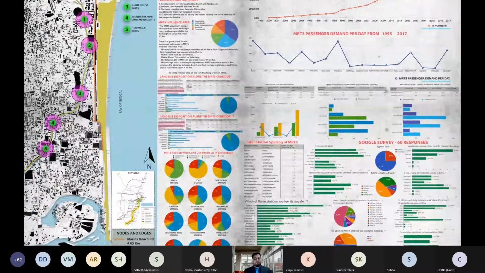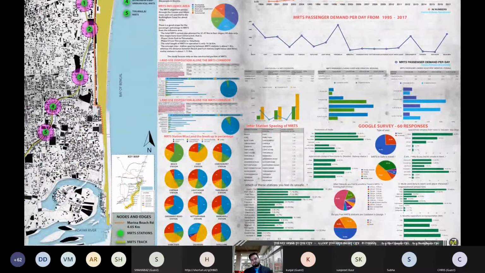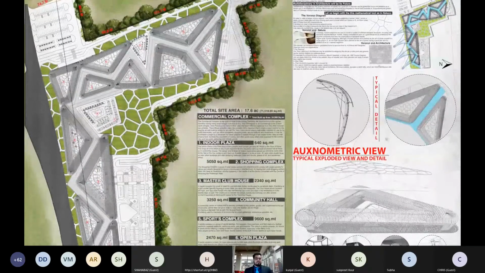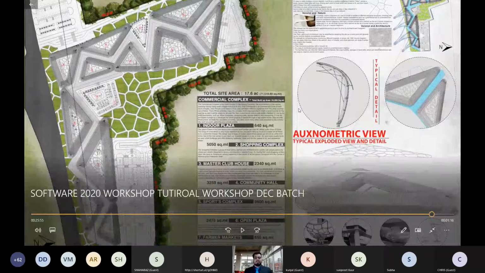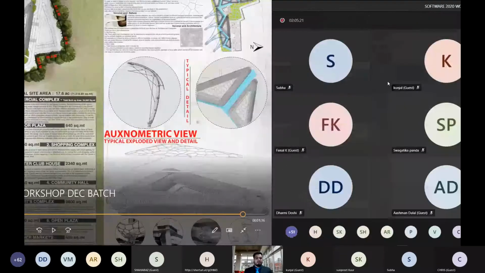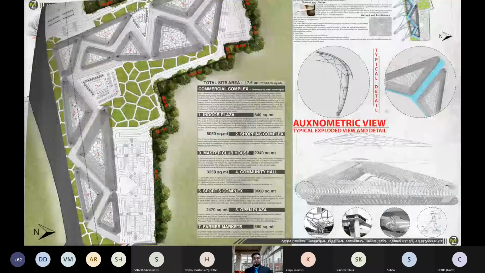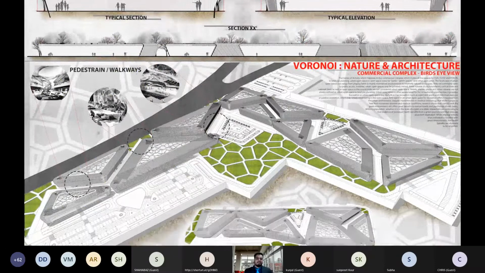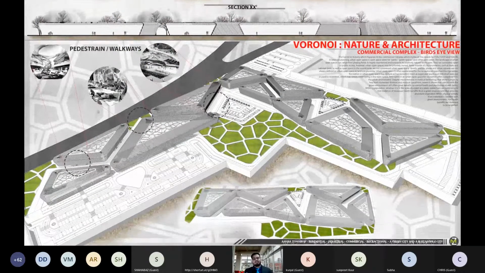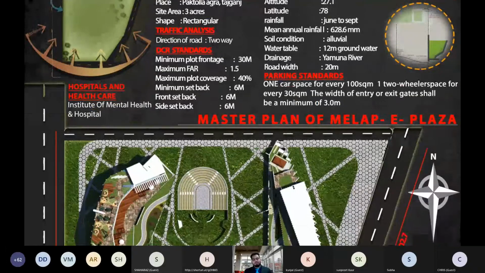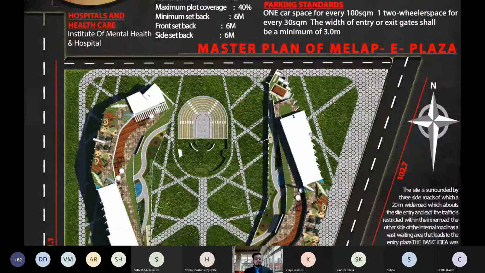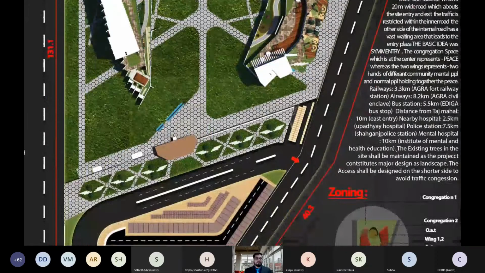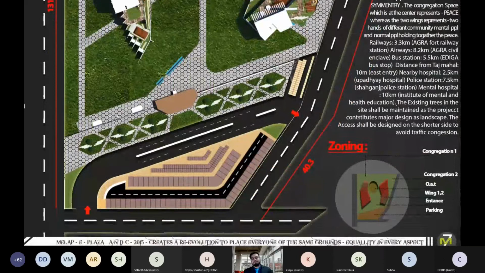Likewise, you see these types of studies we can make with the help of Photoshop presentations. And this is one of the shopping complexes, basically a commercial site, a real-time project, where it is explaining each and every element. Basically, I have explained with green, the green landscape area highlighted here. Everything else we can explain through floor plans and sections, so it will attract so much. And this is one of the ANDC projects where we used both Photoshop and SketchUp, tried to combine them, and then we can make something like this.